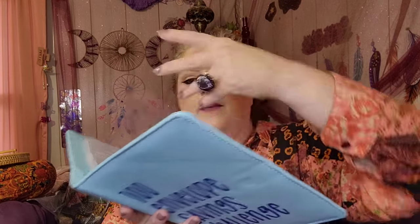And as you put the money in, you cross it off, and when you get all of them crossed off, you are going to have $5,050 saved. So it just looks like this. You just fold your money up and put it in. You can put them anywhere in the book that you want to, but I love the thoughts of this.